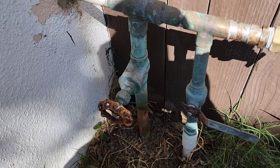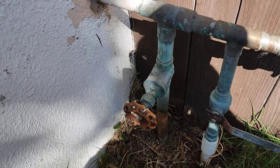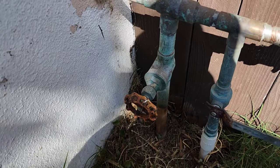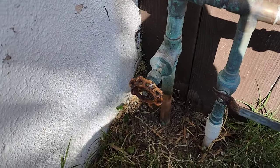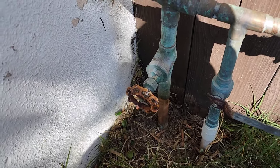But in this case, that meter has a small drip, and undoing that nut, which I'll show you guys when we go to turn the water back on. Since we turned it off, I'll show you the nut that you can loosen. And you kind of just break it. You don't have to take the nut off. You just kind of loosen it and tap it, and you'll see the water start going out.